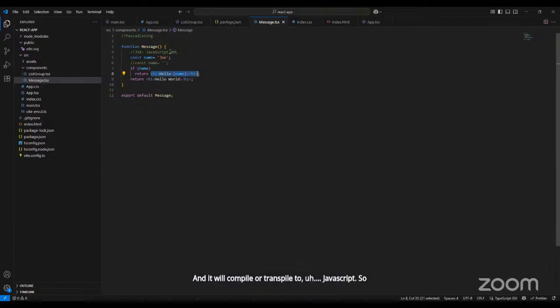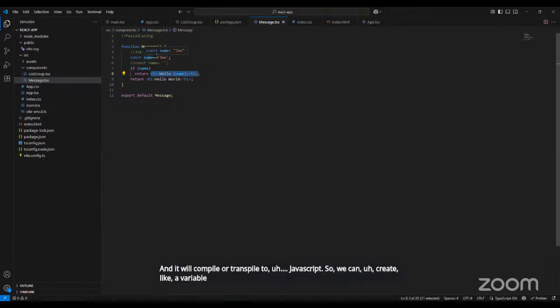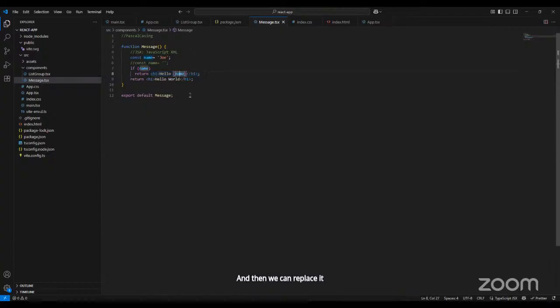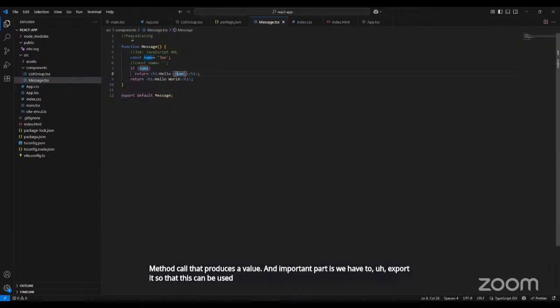So we can create a constant variable here, name, and then we can replace it dynamically. And we have to use these braces. And this is just one expression. It could be any method call that produces a value. And an important part is we have to export it so that this can be used in other components.